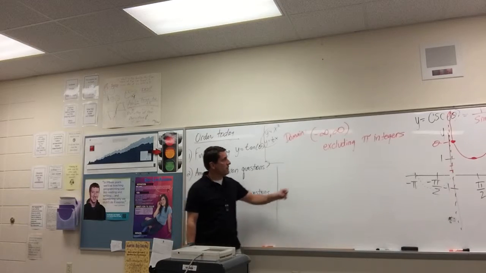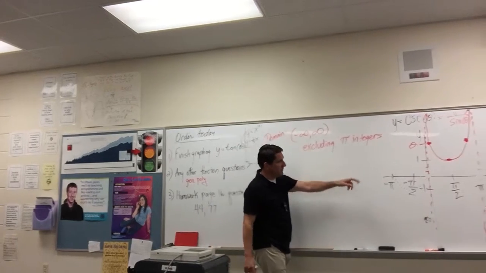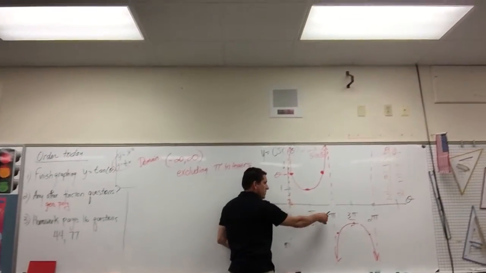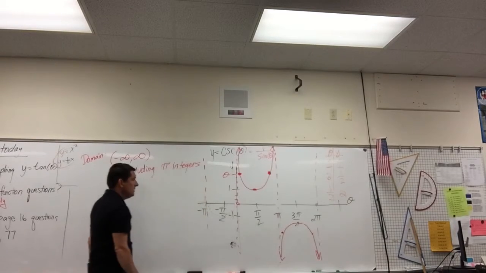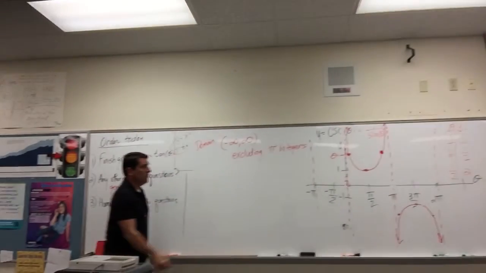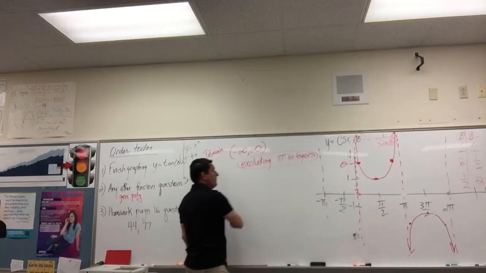Okay. This is good. This is good understanding of what's going on here, because I got 0 pi, 1 pi, 2 pi. I even have negative pi here. So what I need to do is be able to say this in a different manner.